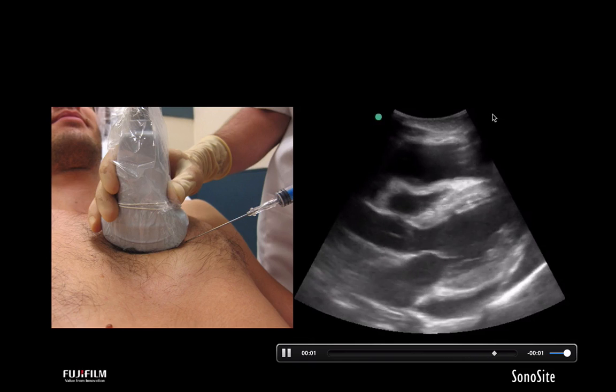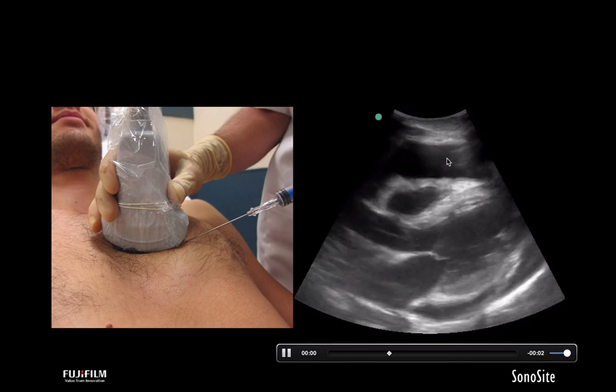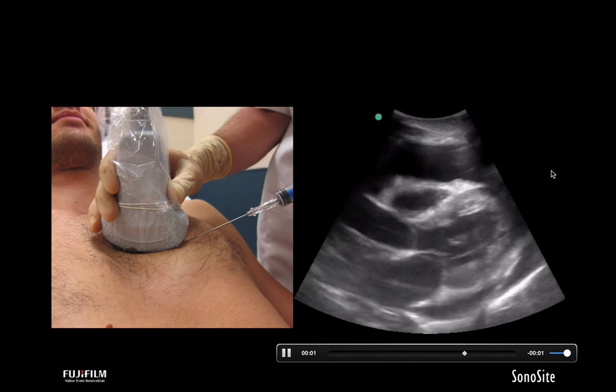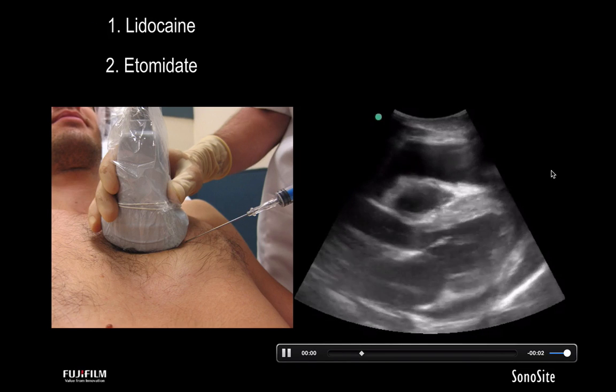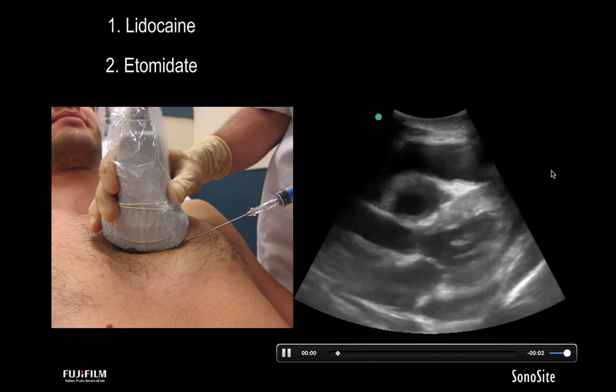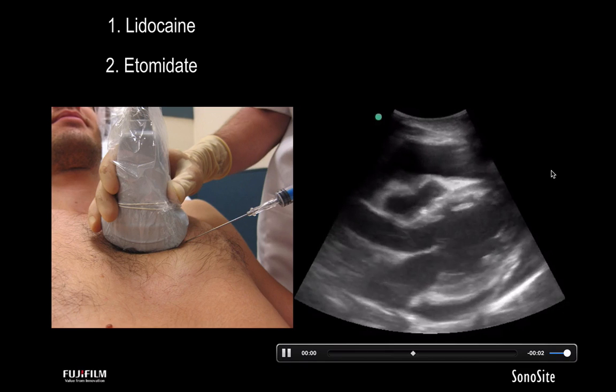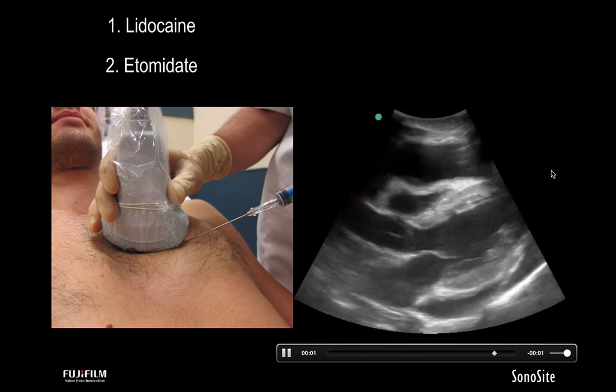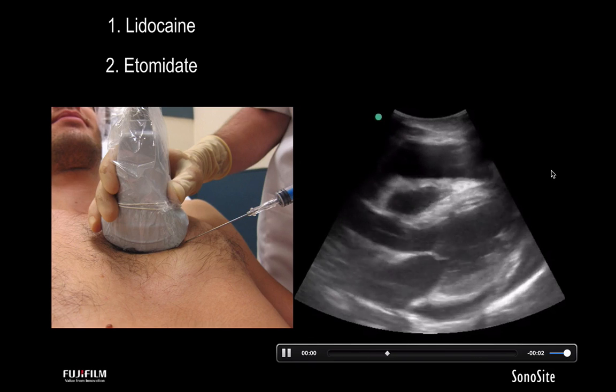He was hypotensive. And the needle's going to come in plane, and you're going to visualize it as it comes into that space. Aspirate as you go in. I commonly will use lidocaine locally into the muscle. I go all the way down close to the rib space, but not into the chest.